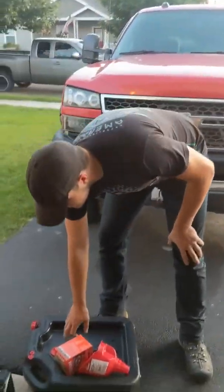So today we're going to be working on doing an oil change on the Duramax. Keep in mind when you do this, it's going to be a little bit different based on your year, make, and model of the car. Some cars will have skid plates that you have to take bolts off of to get to it. But all the stuff is pretty much the same. Be able to pull the drain plug, remove the oil filter, clean the plug, replace it, and then fill it back up with oil.